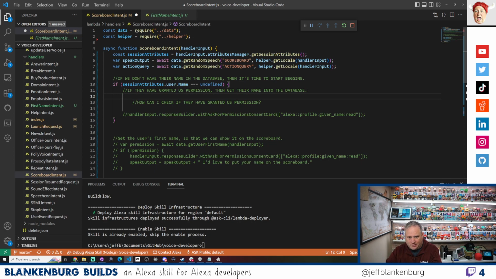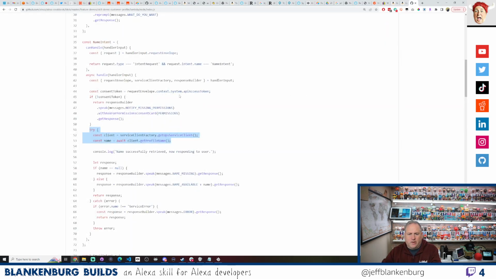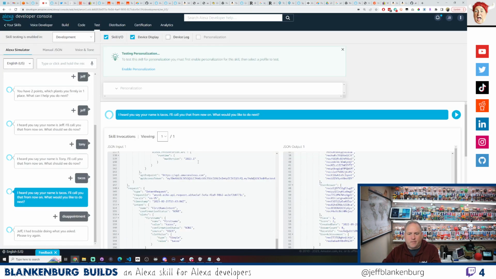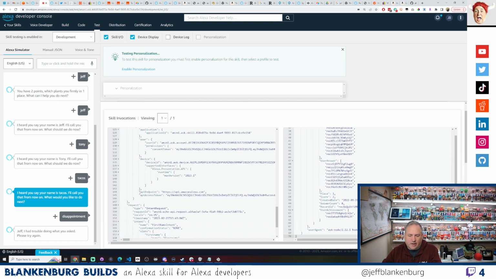I think I have a way to check this. If session attributes dot, I have to remember what this is called. It's not this one. This is another thing that I was looking at that I was very confused by. And I feel like maybe there's a tech doc for this, but I just don't have it. So every single time I get this API access token that I can look at, this API access token allows me to call any of the APIs on behalf of this user to get their data. But what I've noticed is if they've granted me permissions, I have a permissions node here that has something called a consent token, and this consent token is exactly the same. I think it's exactly the same.